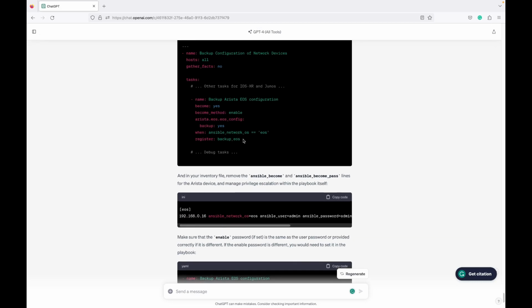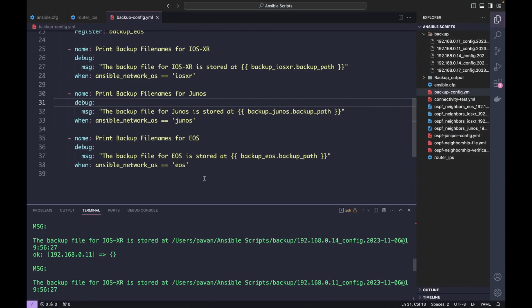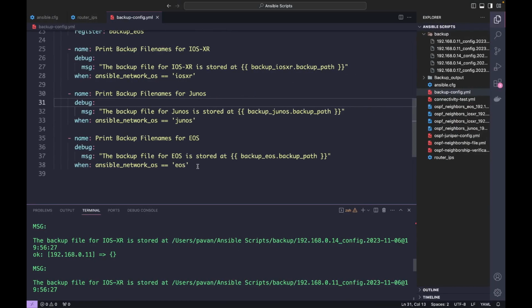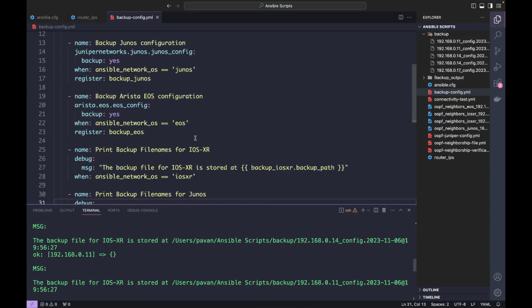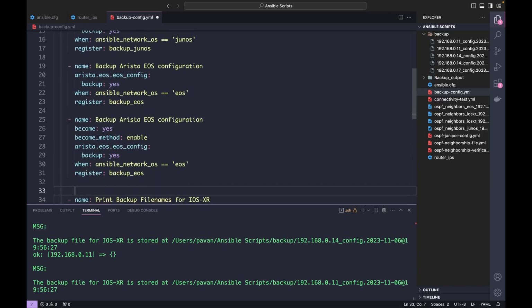So just try to copy and paste all the Ansible related stuff and let's see. So this is the change here.